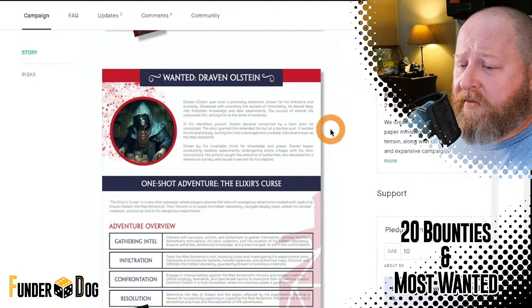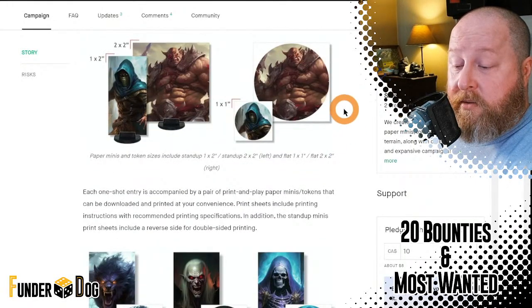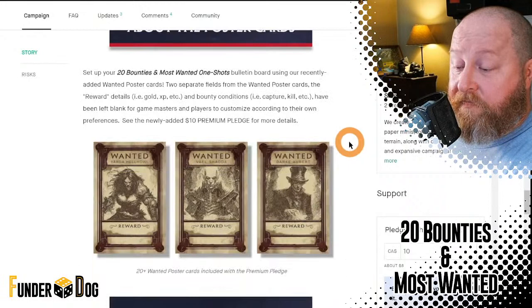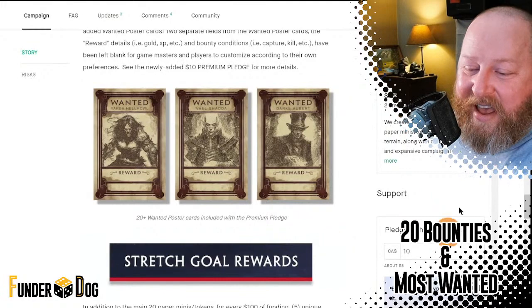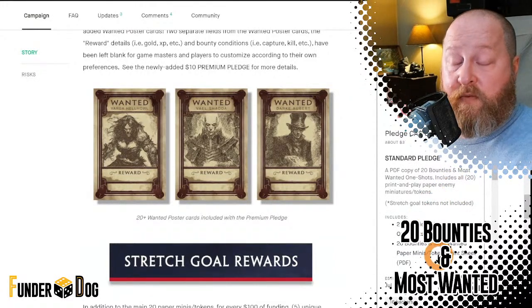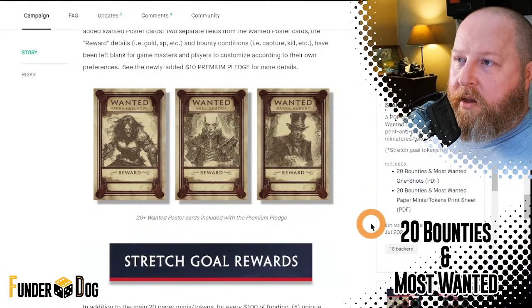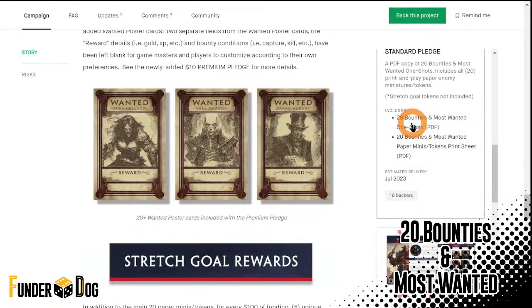I love that kind of thing. I love that addition. You can print out tokens because they have the art form, which is really nice. But here's the thing that I really, really like: the wanted posters. I think those are great. I really do. And then for $3, you get the PDF for basically all the content, and then the ability, oh, sorry, right there. You get all of the information on the bounties as well as the images that you can use to make the minis.